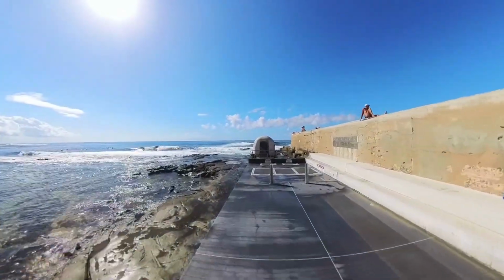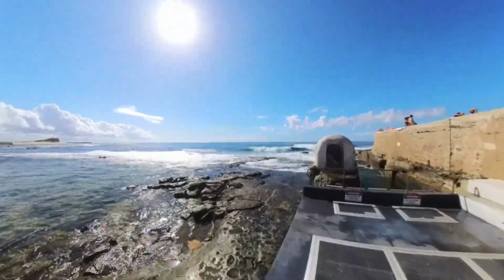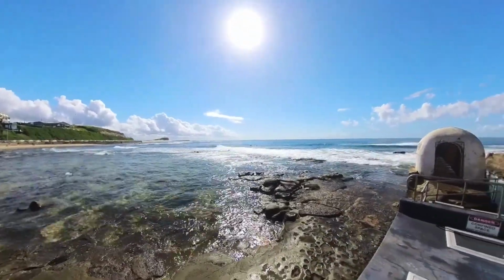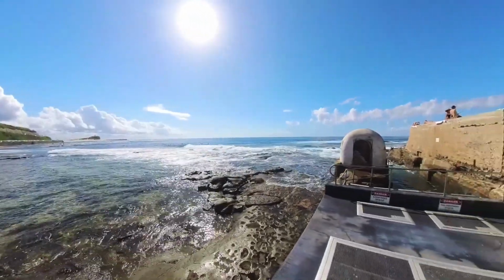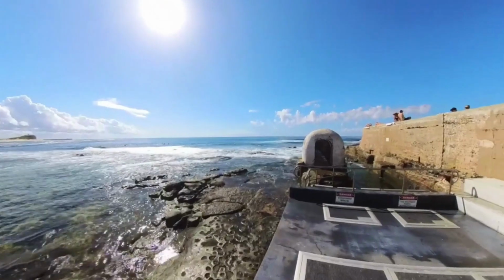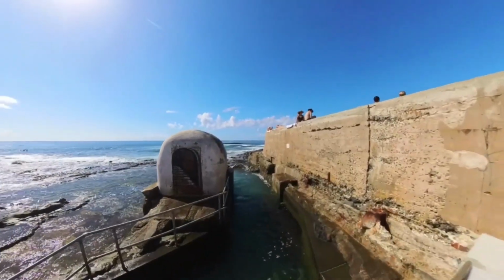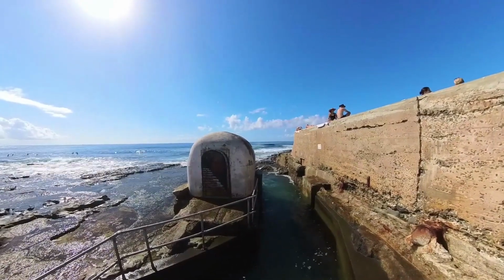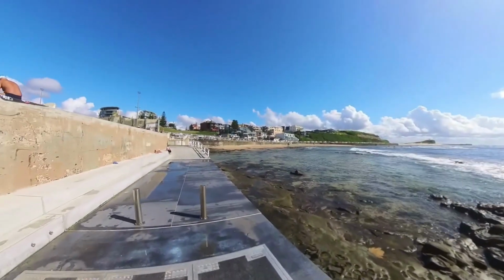This looks like the pump house, that round thing that looks like an igloo. I believe is where the pumps are located, and there were people jumping off a wall, that high wall there to the right, into that canal right there. It's fairly deep, so some of the kids were using that as a jumping rock right there. They have a big sign on there that says that the pump equipment activates automatically, so be careful.